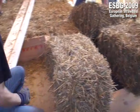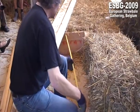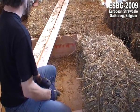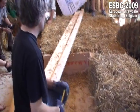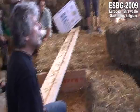This field, this frame here has got 152 centimeters, and 10% compressing means 15 centimeters more.